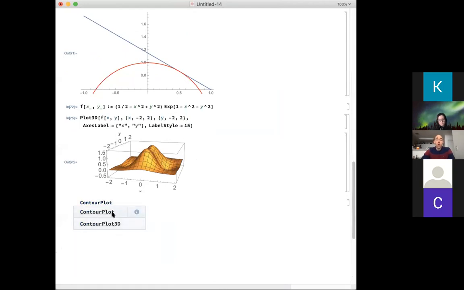And notice there's ContourPlot and ContourPlot3D. If you actually want to look at contours of a three-dimensional function, like f of x, y, and z equals a thing, this is how you do it, through ContourPlot3D, and that can be really nice, especially for sketching surfaces. But here we just want the regular ContourPlot. And so we can do f of x and y. And now what we do is, again, specify our range on x.